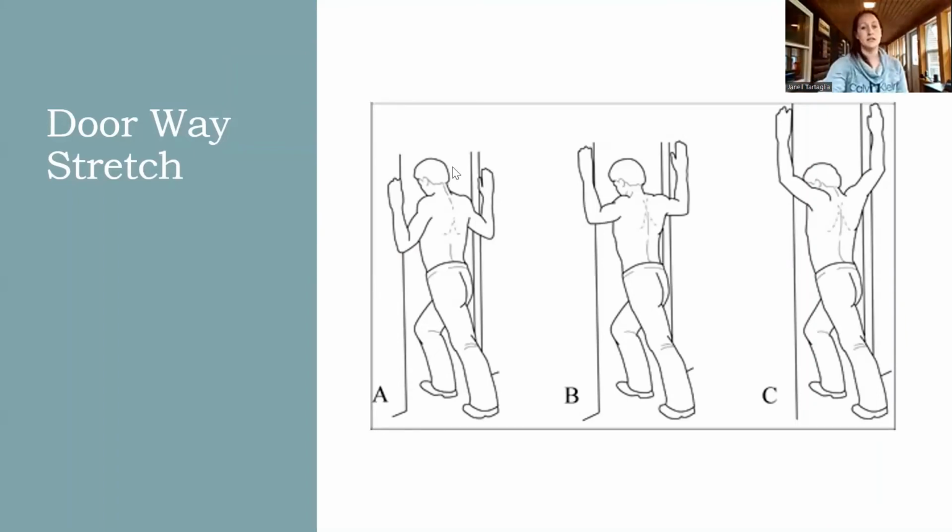Starting right in this guy here in his A position, your arm's just here. And what you're going to do is just lean forward a little bit. So what he's doing is leaning his weight, you can't see me point, leaning his weight here on that right leg. And he's getting a really good stretch in the front of the shoulder. I would stay away from this if you've ever had a shoulder replacement, or if you're recovering from rotator cuff surgery, any of that. Obviously, wait for the doctor's okay. But this stretches out this pec muscle that gets so tight that it pulls us constantly forward in this position.